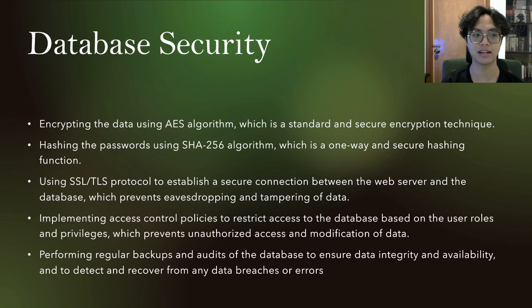So for the database security, we're planning to encrypt the data using the AES algorithm. We will also then hash the passwords using the SHA-256 algorithm, which is a one-way and secure hashing method. Using SSL TLS protocol to establish a secure connection between the web server and the database, we can essentially prevent any eavesdropping and tampering of data from happening. We can also implement access control policies to restrict access to the database based on the user's roles and privilege, which then prevents unauthorized access and modification of data.